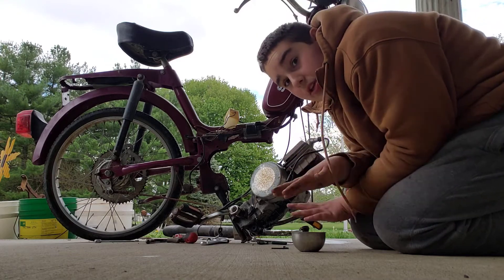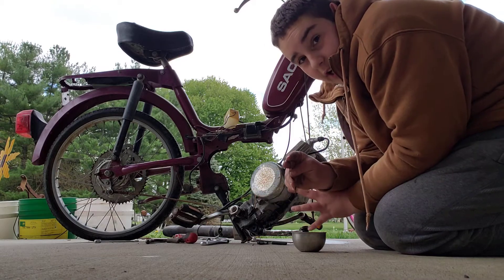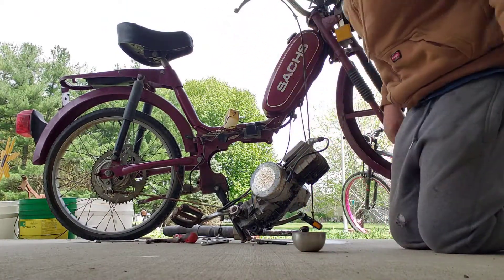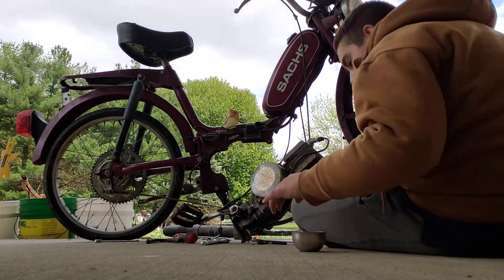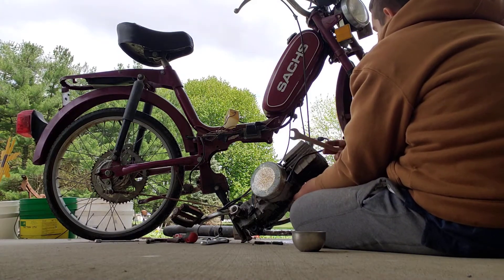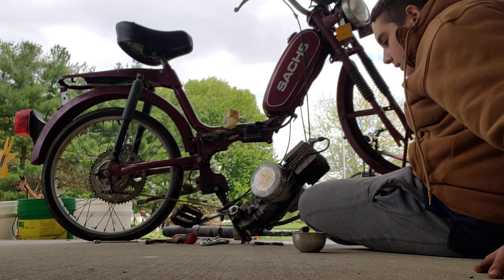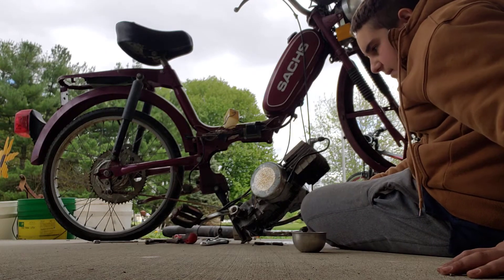As you guys can see, I know nothing about motors, obviously. I tried, and I'm still trying. In the last video I did, I didn't get very far with taking the motor apart — it was just me looking around at it. But today, off camera, I was taking parts off because I got really curious. And it's not looking too good. I took off the part where the gas goes into the engine, and that was leaking gas all over the place — there's a giant puddle right there. I do not know what to do, and all the pieces are all over the place. It looked like a disaster.